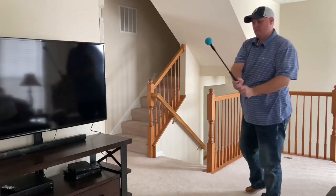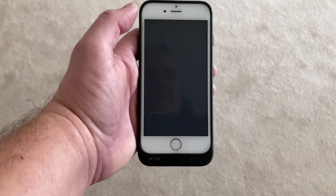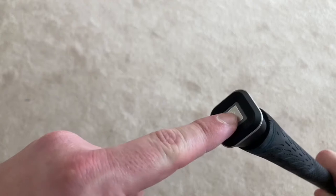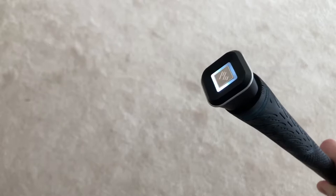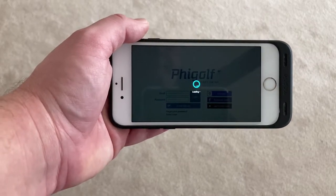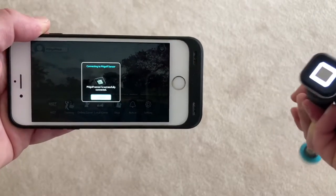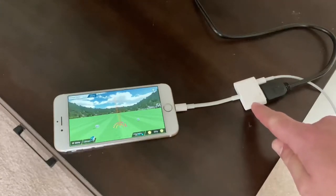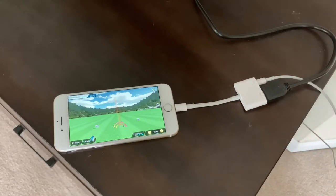The first thing you're going to want to do is download the fee golf app, then open it. You will need to turn your phone sideways while the app is firing up. Turn on the fee golf sensor by holding in the button until it turns red and starts flashing. As the app boots up, the sensor will automatically connect, and you can move the sensor around to confirm the two are connected. You can use AirPlay to connect your phone to your TV — I'm using the lightning adapter to HDMI going to my TV with a battery charging cable because AirPlay lagged a little bit.